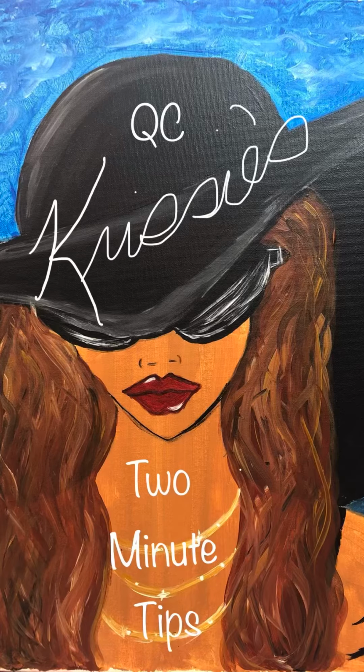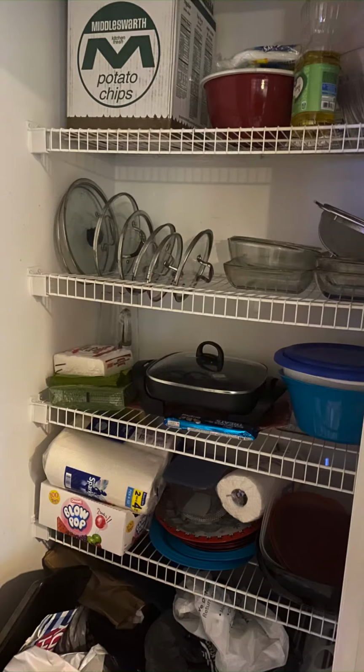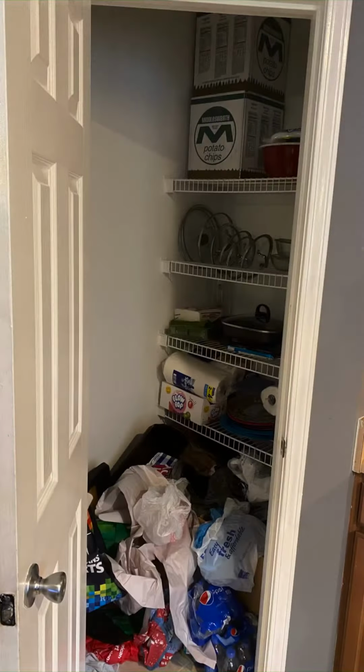So this isn't really a 2-minute tip, it's more of a DIY, and it's my pantry, finally. So my pantry has been a little bit of a mess. I know the shelves don't look bad, but underneath I've got boxes and bags in there, and I have all that wall space and just can't utilize it the way I want to. And then it has that regular old door on it. And I just wanted to change all that out.